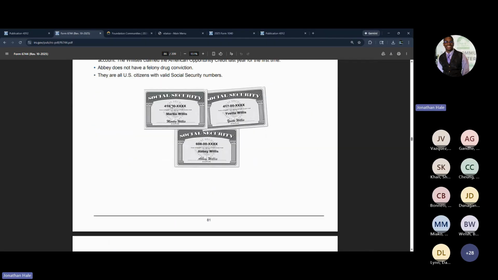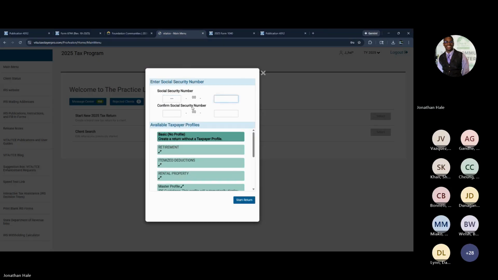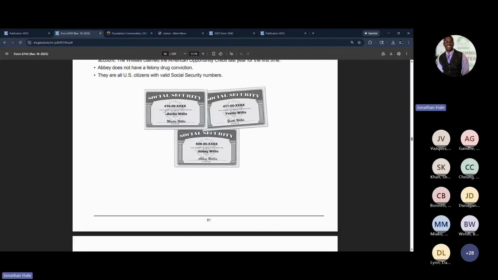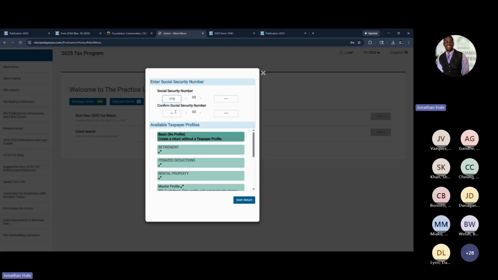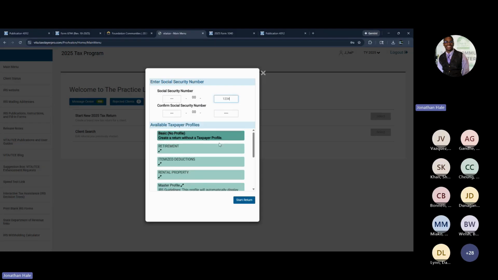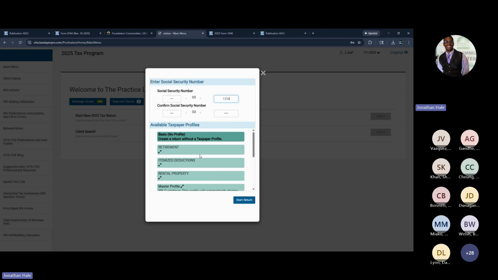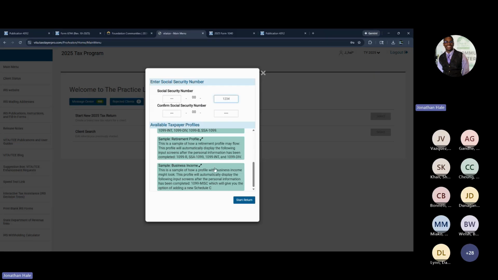So we see 416 00XXX. Let's go ahead and put that in. 416, 1, 2, 3, 4. And we have to confirm. So it was 416, 1, 2, 3, 4. And we got that from this one, the Social Security, Martin Willis. And we put it just like this. You don't have to click any of these tabs. It's best you don't. The system, as you're working it, will adjust for any form or status that will change this. So you can always just do a straight basic return.